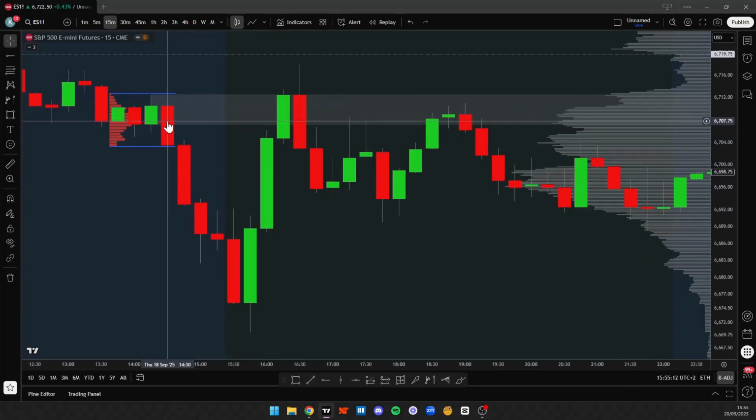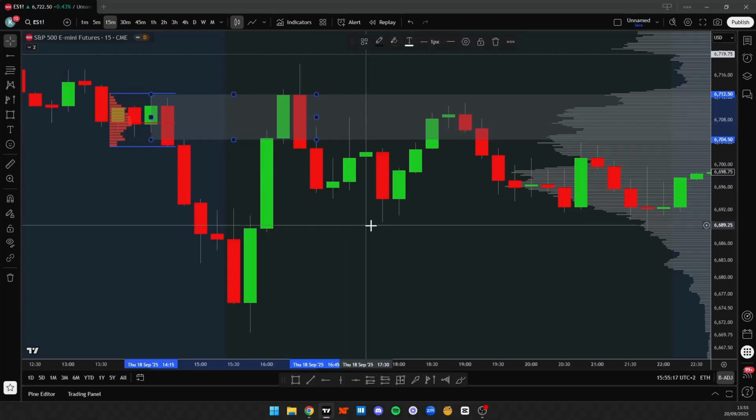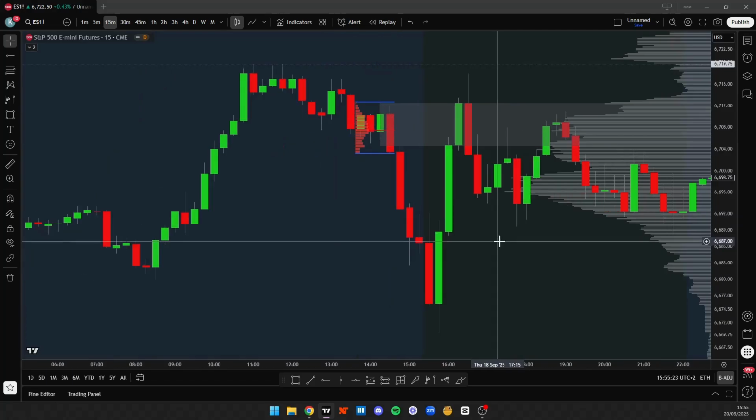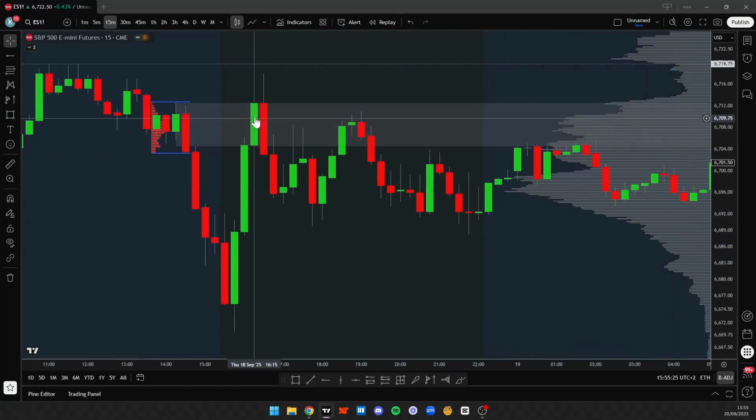So you can see, I think we drew the zone quite accurately. You could make it a bit bigger if you want, like this, where the volume then starts decreasing. So it could have been a bit bigger, but all in all, this zone was quite accurate. Okay, so as you can see, this was a nice supply level where price just came in, and then obviously it went above, manipulated the highs, and then it had a nice move down.